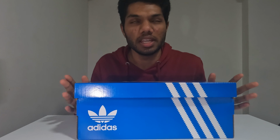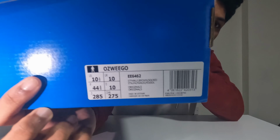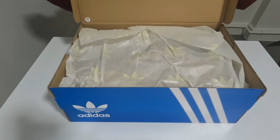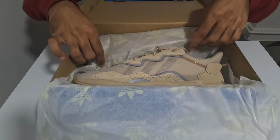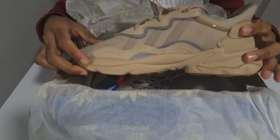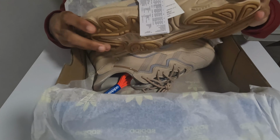So this is the Adidas Oswego, and it's the pale nude, solar red and light brown colorway, and I got it in size 10 UK, as you can see here. So I'll show you how it looks. Smells so amazing, and it looks so amazing too.